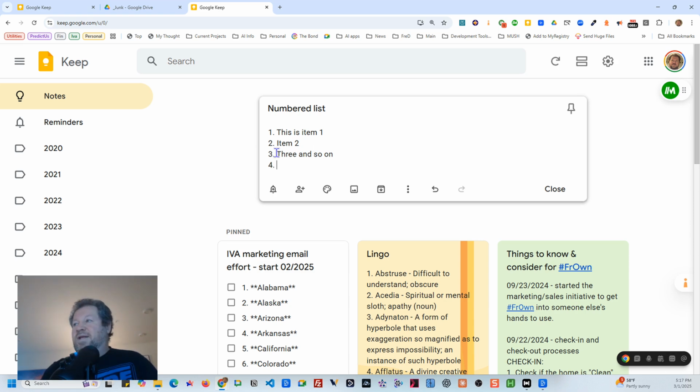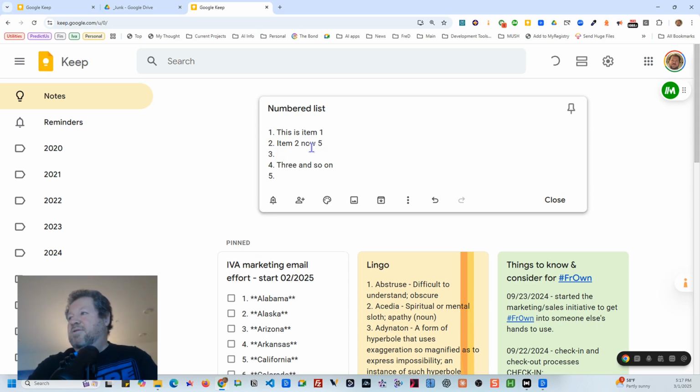That's great. One thing you could do is change these things to anything you wanted. So if I wanted to change this to be number 5, for example, item number 2, now 5. If I hit enter, it'll redo all of them and let me add a new item below. So now everything is item number 2. It's not 5 anymore, it's 2, because every time you hit enter, it renumbers the numbers.